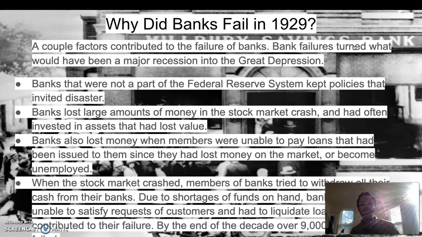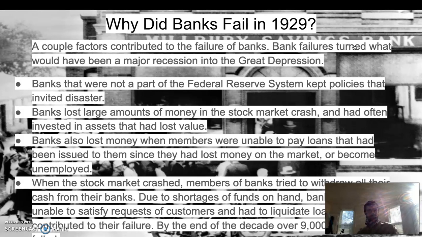So bad policies. Now, banks lost a lot of money in the stock market crash, and they often had assets invested in it that lost value. For instance, banks tend to invest in real estate. It's a pretty safe investment. And when the stock market crashed, the value of real estate plummeted as well. So banks lost money that they had invested.